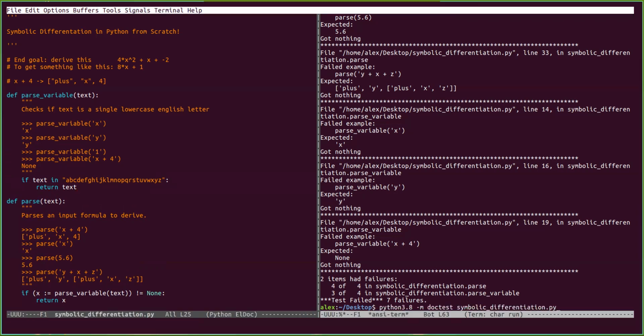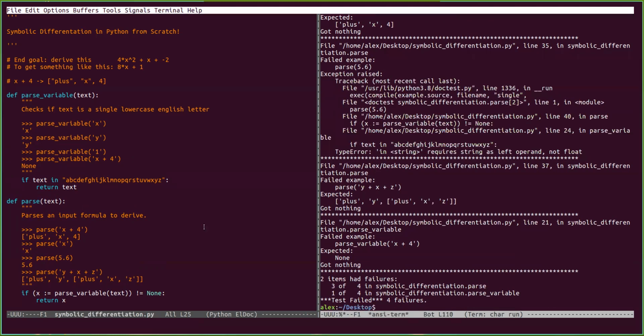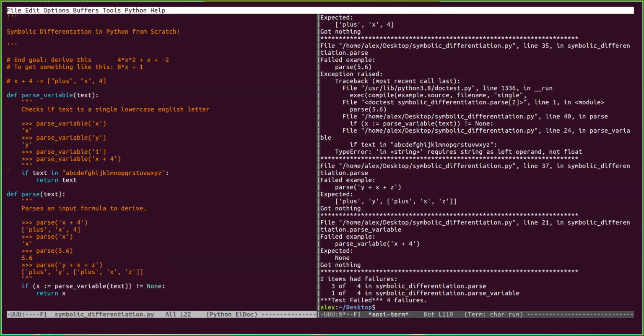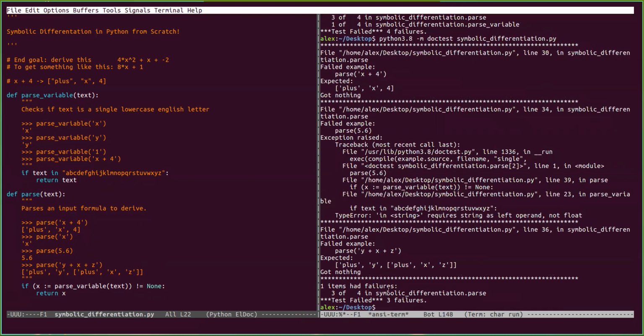And we can see that if we run our tests, we've had a bunch of successes. We did have one more fail in this. Oh, I accidentally wrote none instead of just leaving it blank. Now, okay, all our tests in parse variable have passed. Let's move on to parsing the next thing. Like, let's start parsing numbers.